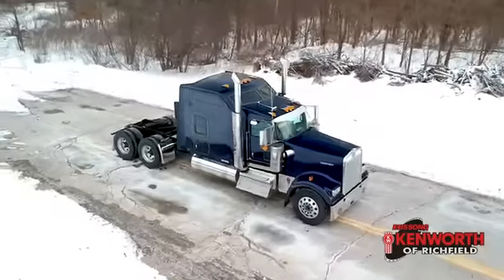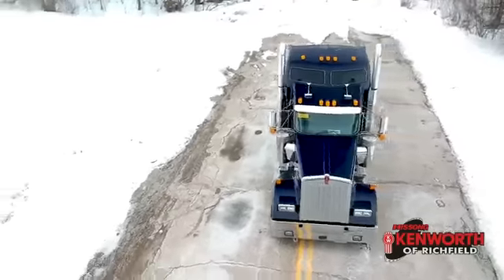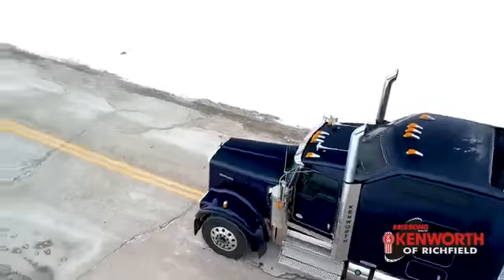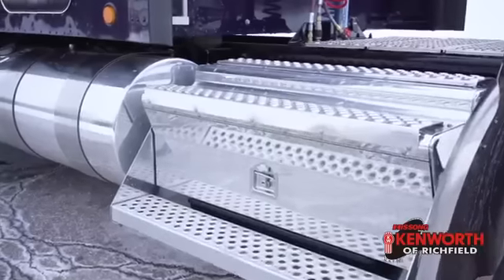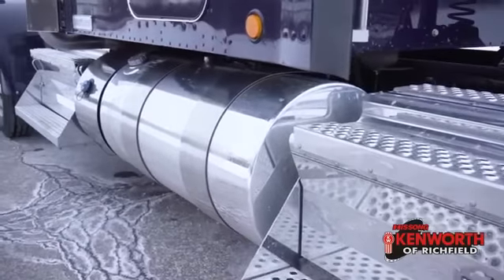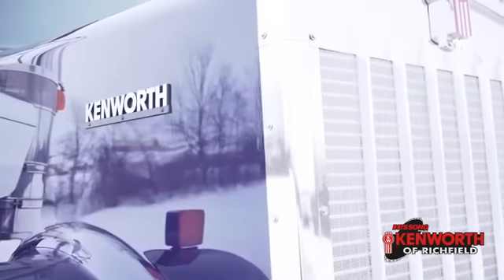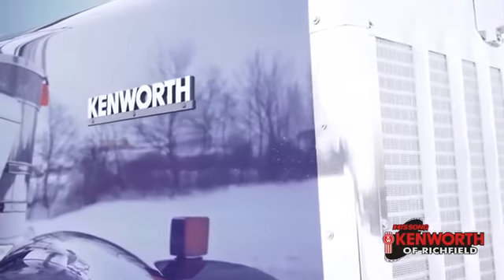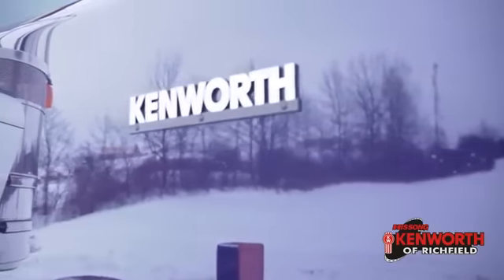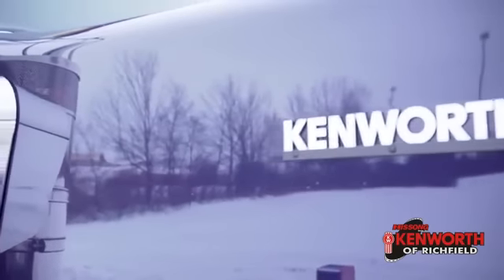Alcoa Durabrite wheels on every corner of this truck with 11R 24.5-inch rubber. Front axles are 13,200 pounds, front springs are 14,600, and the rear axles are meant to hold up 40,000 pounds. All of this sits on a 280-inch wheelbase. There's a toolbox on the side, and as mentioned, this is a really stunning midnight blue color. Being wintertime in Ohio, the odds of getting a sunny day to show you how good this truck looks are slim to none — but take my word for it, this is a phenomenal color.